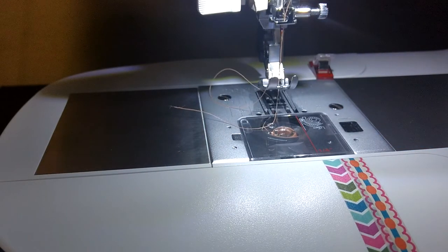Okay, so now I'm going to show you how to actually layer the fabrics to construct the bag shape.